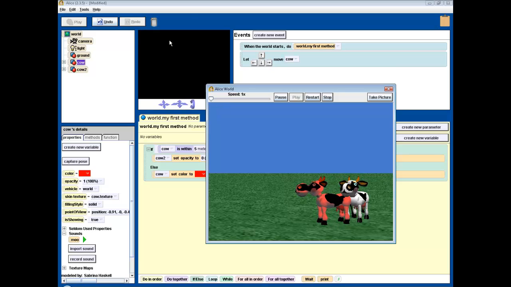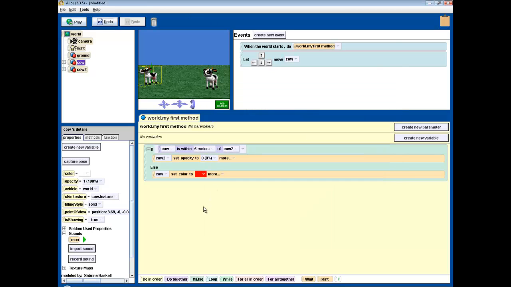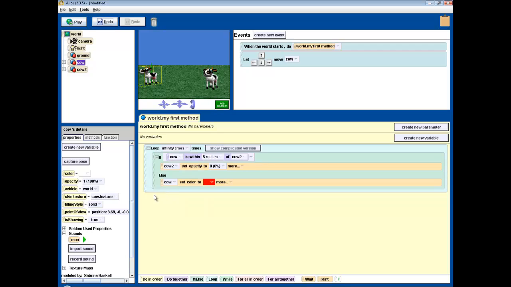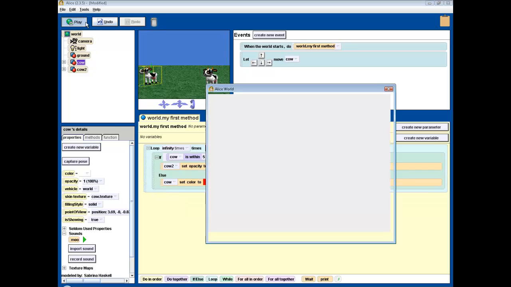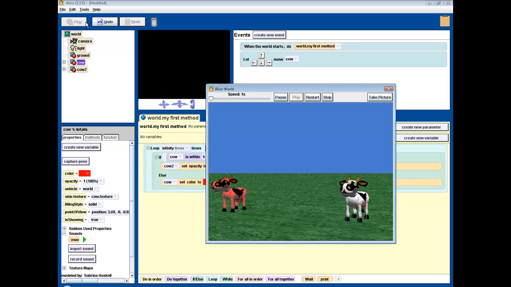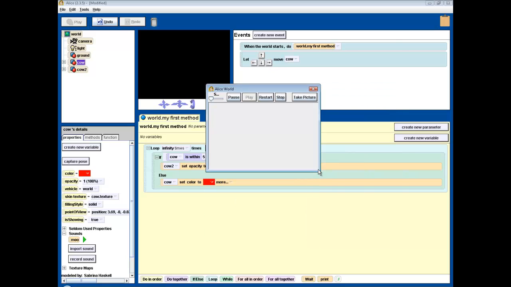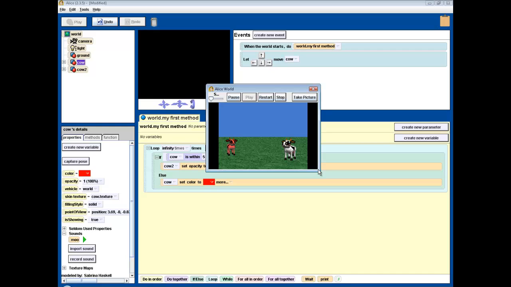Wait a minute, this is not looped. Let me loop it infinitely. You keep checking if it is in the area. There you go. That is proximity.